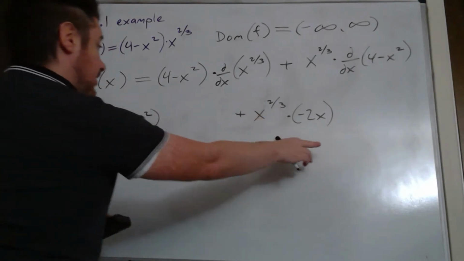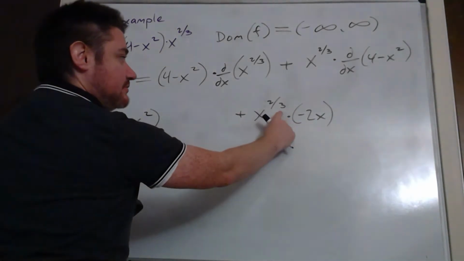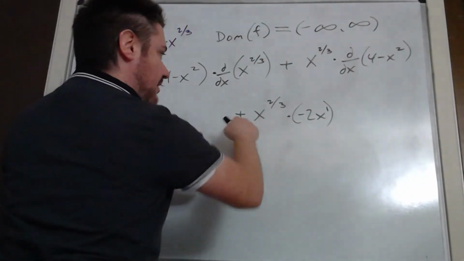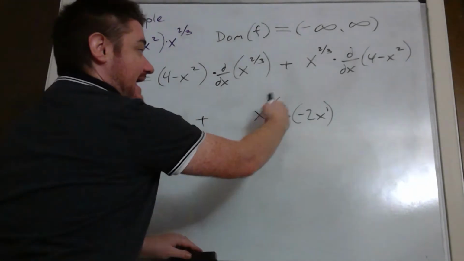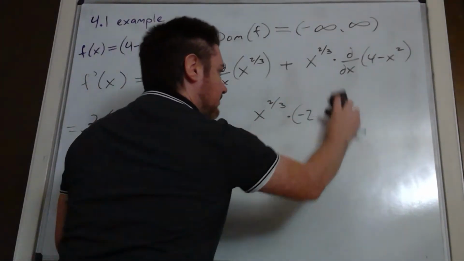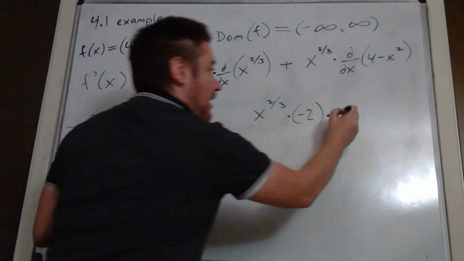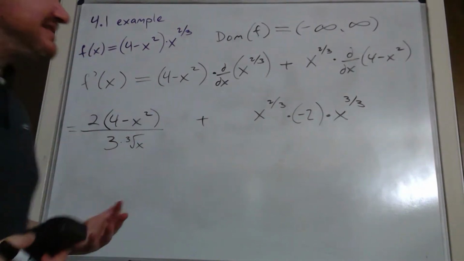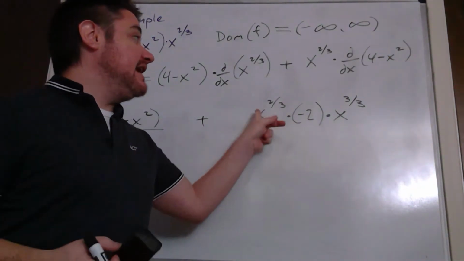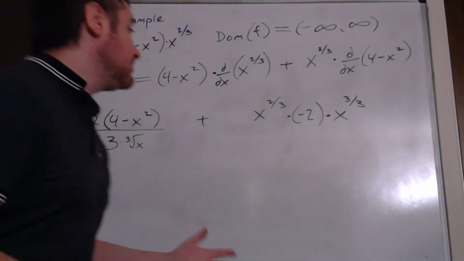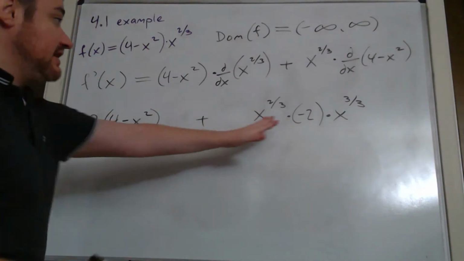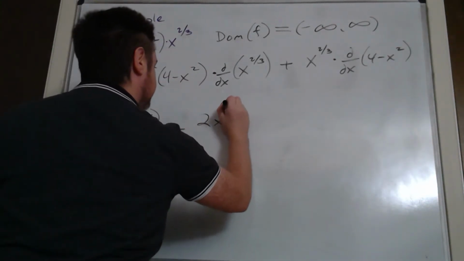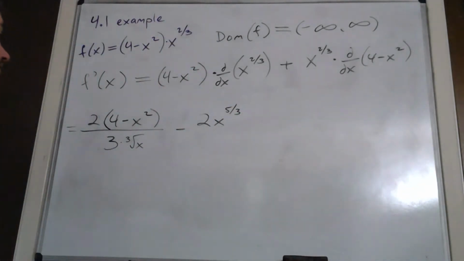And then what am I doing over here? Combining this term, I've got x to the 2/3 power, and then here x to the 1st power, right? And this is all being multiplied, so I'm adding it. But then I'm multiplying x to a power times a negative 2, and then times another x to a power, x to the 1st power, which I could call 3/3 if we want to, okay? And so I can actually tie these together. Same base x. If I add those exponents, I'm going to get x to the 5/3. And then I've got a minus 2. I'm subtracting from here, minus 2x to the 5/3 power, okay?